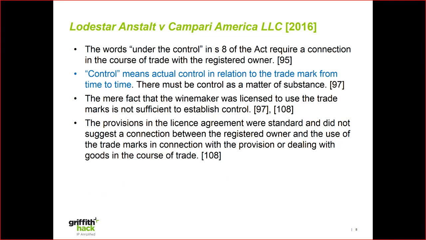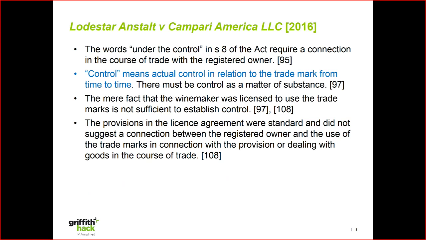And his interpretation was not quite right, because Yow's Entertainment is an old case, but it involved videos being made, and the person making the videos had to actually ensure that the video being copied was of high standard. So in that case, the quality control checks and balances were considered to be actual control.